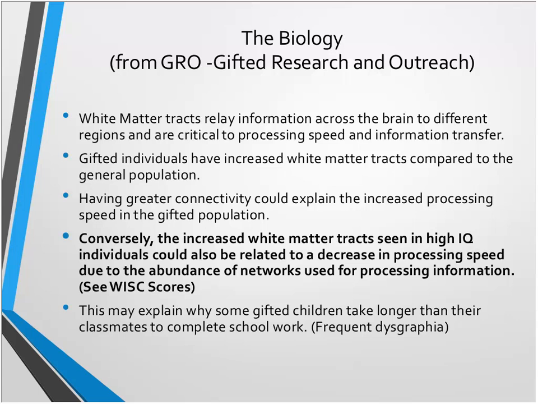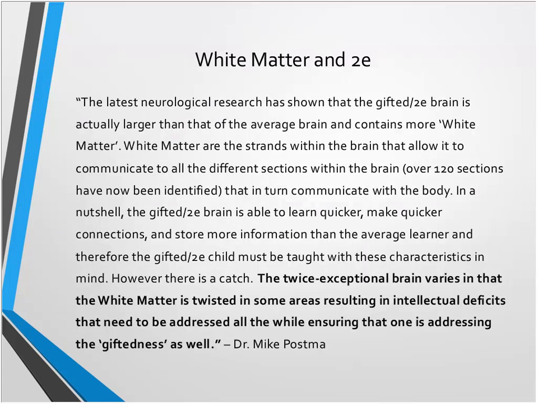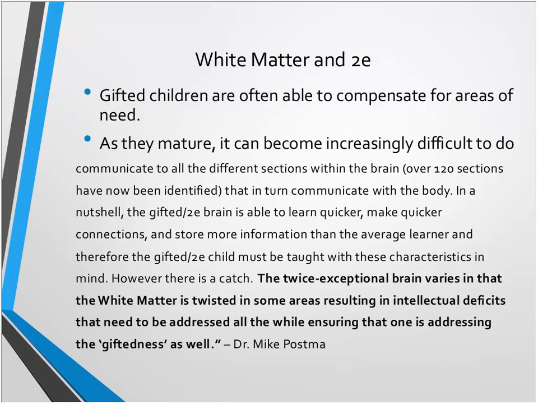And so it's just something to really think about when your gifted kids are not producing, there can be a physiological reason for why that's going on. So with twice exceptional kids, again, this white matter research that they're getting into, we really need to remember that there are intellectual deficits that can happen with all of these sensory learning disabilities, all of it. But while we're thinking about that, we also need to remember that for these kids, it's critical that we address the giftedness as well, because that can get lost in the mix.